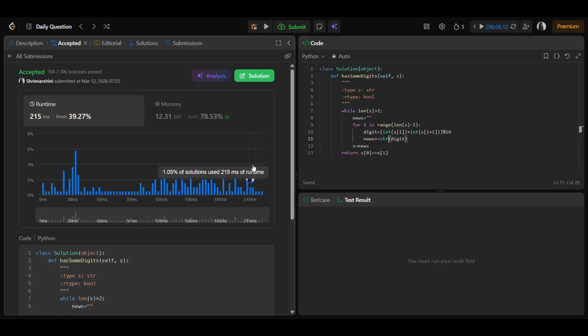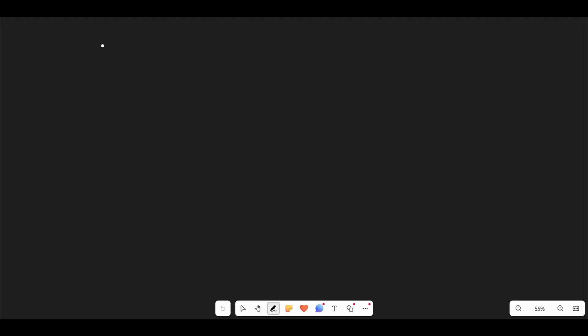Now let us try to understand the optimal approach. Since this code runs in O of n square time, we need a linear time solution. For that we can use the Pascal's triangle approach.